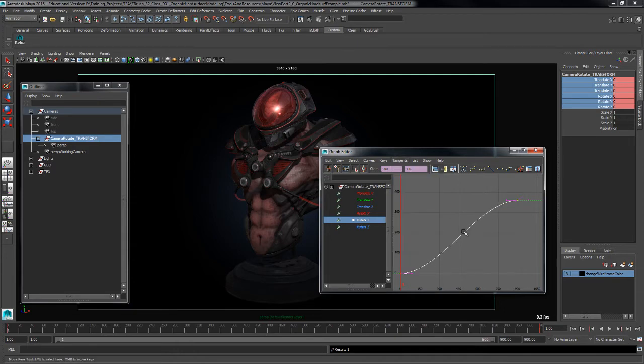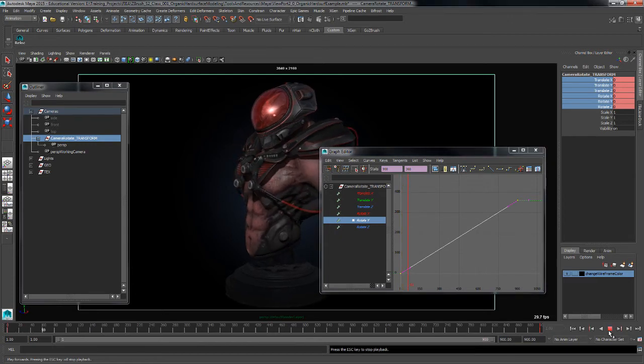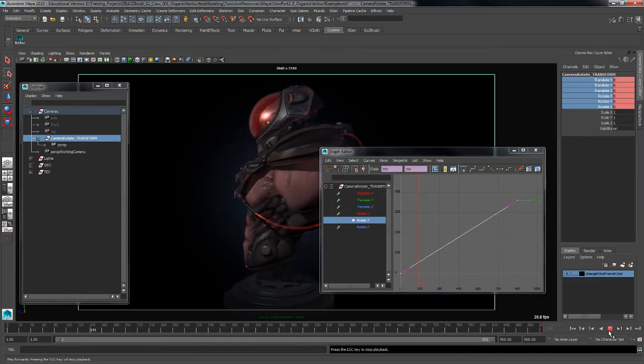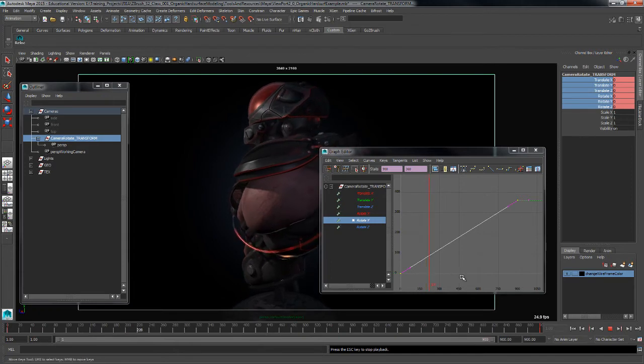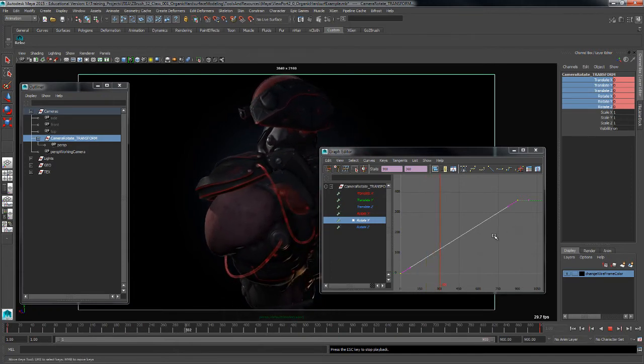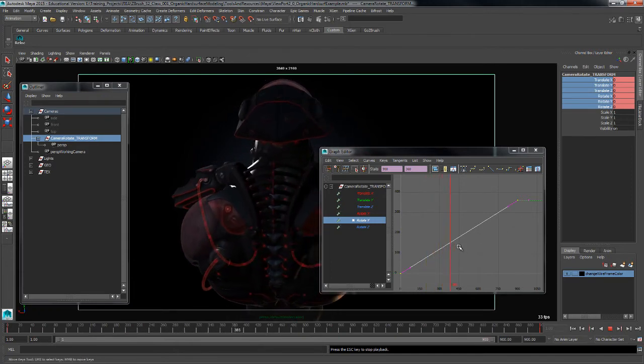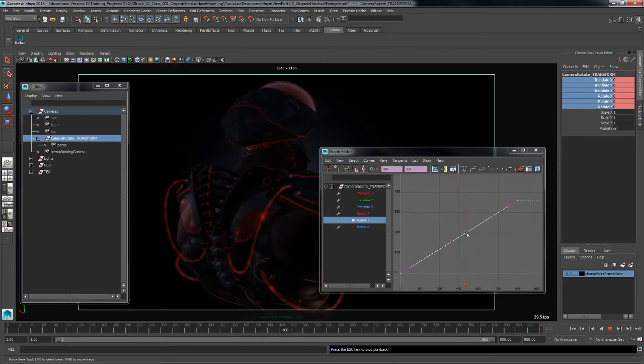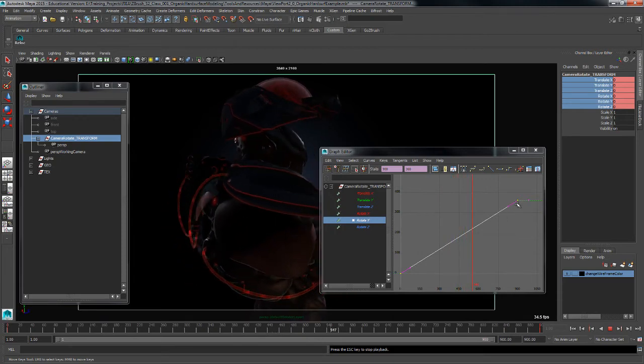Actually, maybe it's set to flat. I think it's set to flat originally, and we'll just change that to be linear. So now whenever we rotate this, you should see it should be the same exact speed all the way through. You can see this is our timeline moving through this thing. This just gives us a nice even motion all the way through the duration of what we're playing.